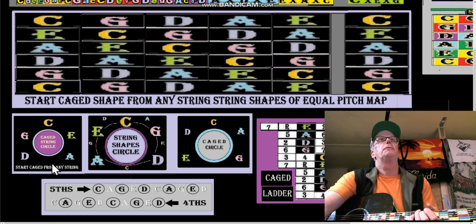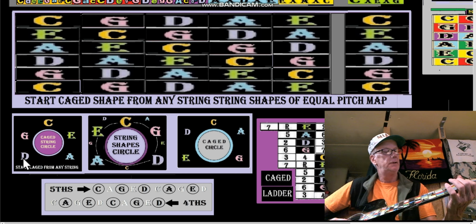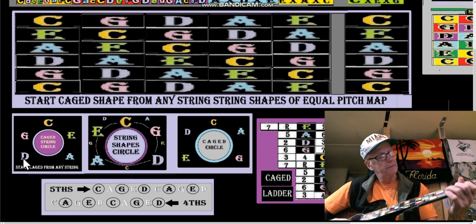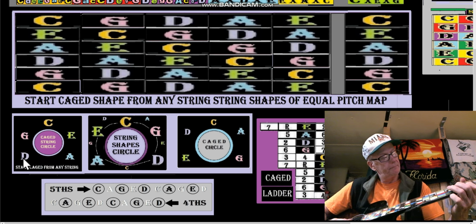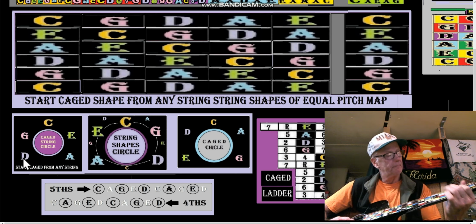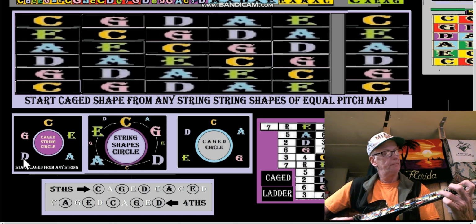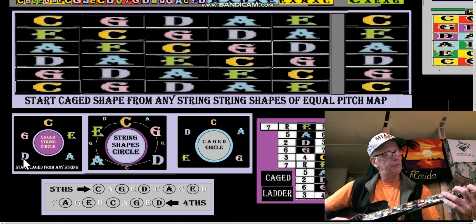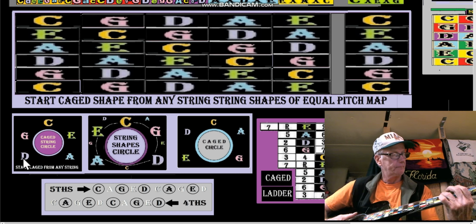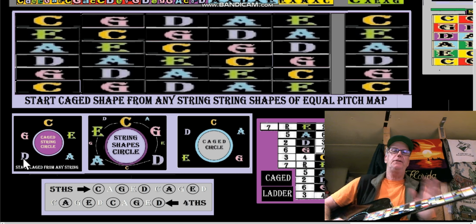Okay, we started from three strings up from the beginning, which is the fourth string. We're going to start that E shape way up here, C shape way up here. Okay, so it's right there, becomes a D shape. So from that fourth string C shape here, we know from the chart it's going to become a D shape. That gives us the bottom notes. How does that help us? How can this thing help us?